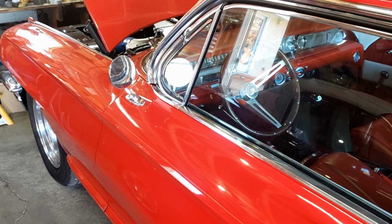Hope you can hear me over the wind out here. This is a video I've been wanting to make for a long time. It's long overdue, and welcome to my really messy garage. But this is my 62 Cadillac.